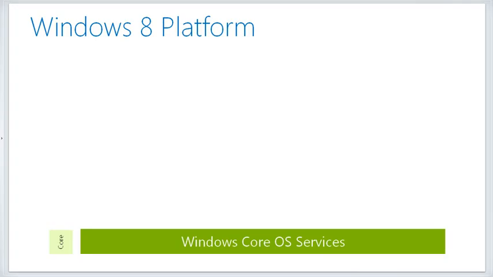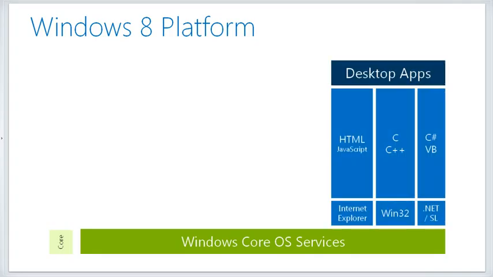But what we're calling those now is desktop apps, because those were built to work and run on the desktop. So those applications that you're familiar with now, if you write C# or VB code right now, or C++, whatever it is, you probably use a standard set of libraries then to interact with core operating system services. So you would use .NET to get functionality like writing out to the file system and things like that. .NET, Win32, whatever the case may be. So those applications still do continue to exist in Windows 8 and can be developed for Windows 8.